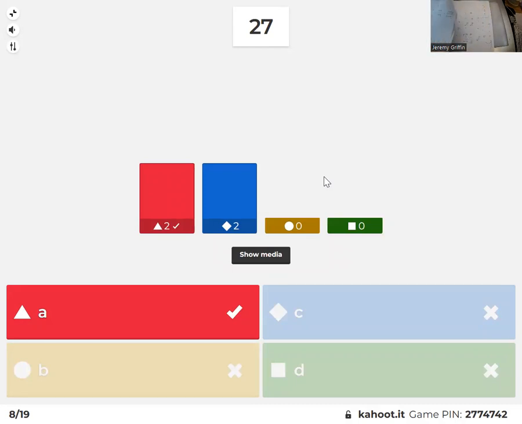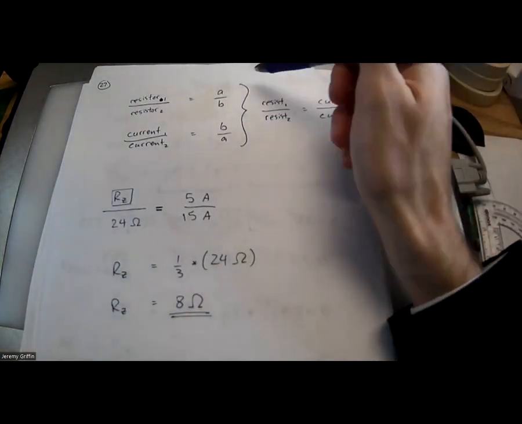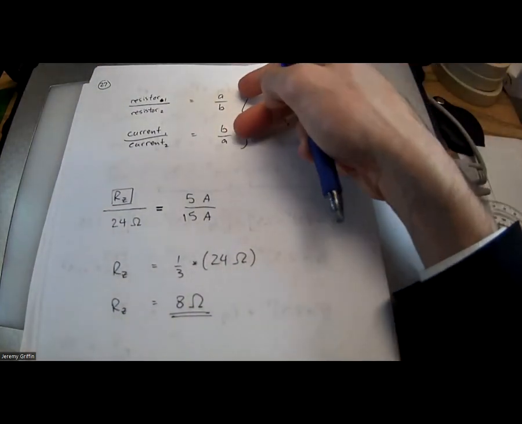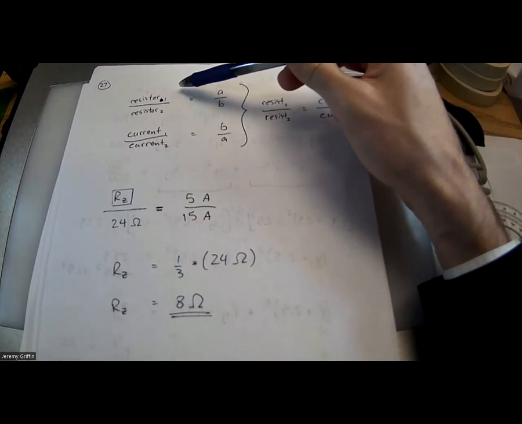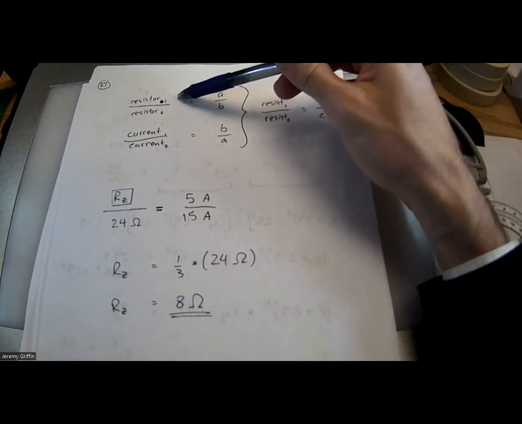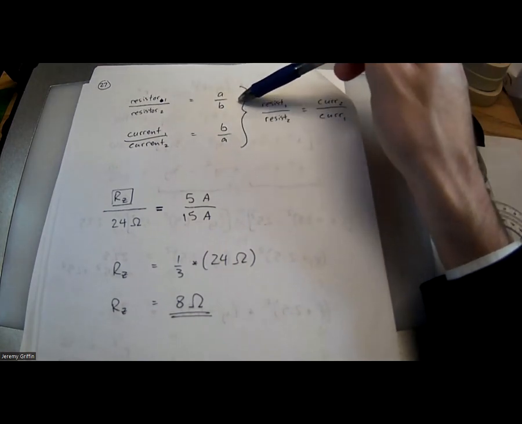All right. So that whole minute and a half ticked away while I was guiding you through that. So let's get a second look at that. The ratio of the resistors, actually, I think I got these upside down compared to how they defined it, but it all works out the same in the end. Basically, the ratio of the resistors in ohms, resistor 1 over resistor 2, let's say some fraction, like A over B.